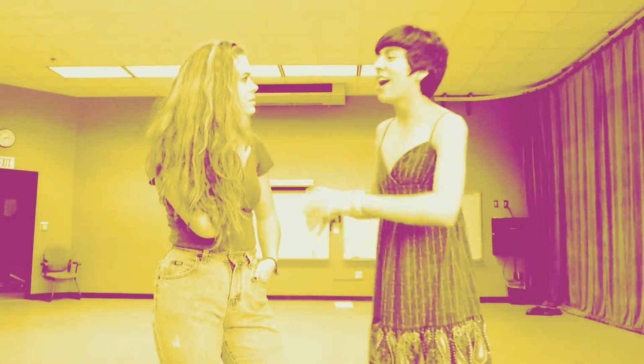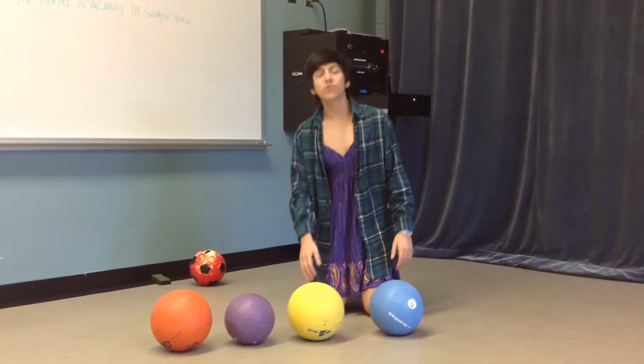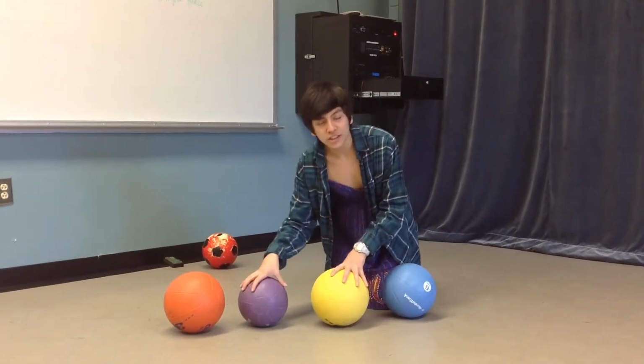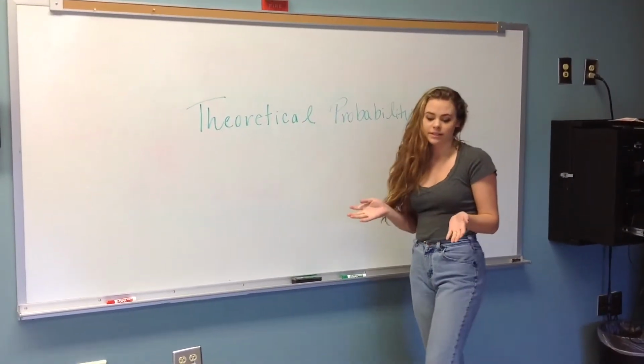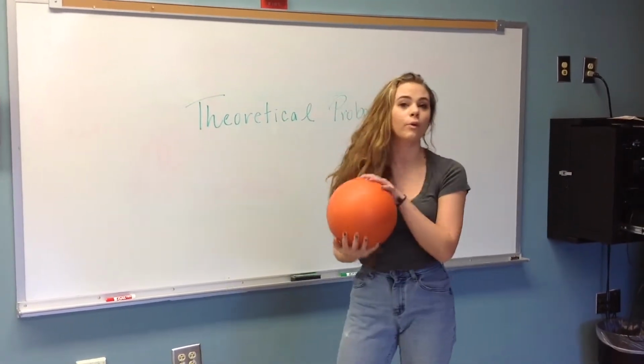People use him when the possible events of an outcome are all equally likely to occur. We need to help that guy out. How are we going to help him out? As his close personal friends, we encouraged Theo to start working out. Here we have 4 different colored exercise balls. The probability of Theo blindly choosing the orange exercise ball is 1 out of 4, or 1/4.